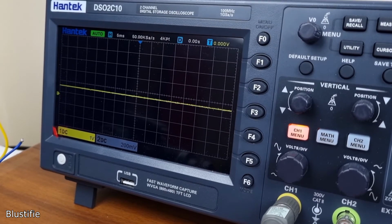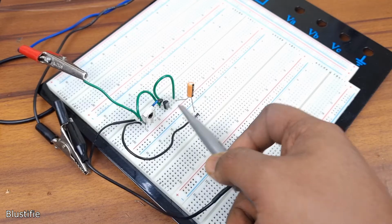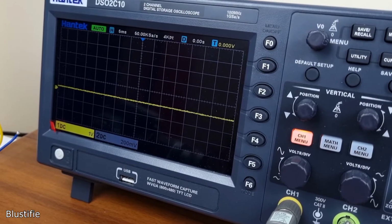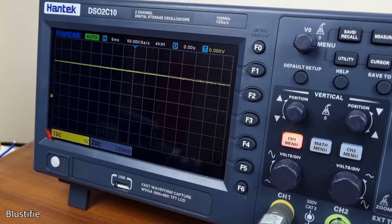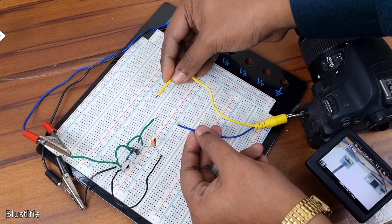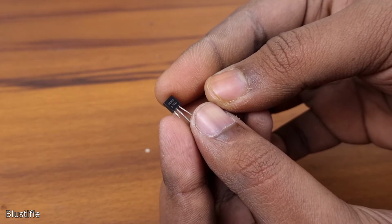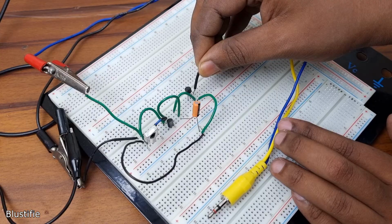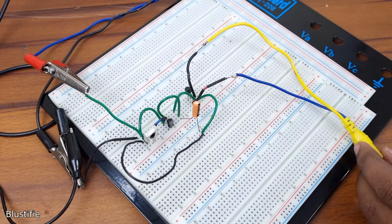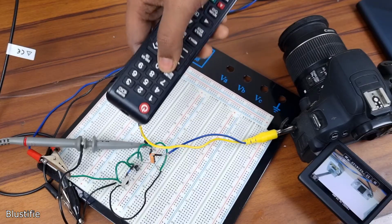So to filter out the data, I am going to use a 4.7 microfarad capacitor in parallel with the output of the transistor. That's it. Now we got what we need. But we can't use this signal directly into the camera. Or maybe I don't want to take any risk. So I am picking up a BJT NPN transistor, which will be used to short the 3.3 volt rail of the camera to ground, and the transistor will be triggered with the signal of the remote.